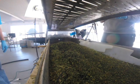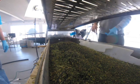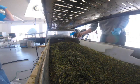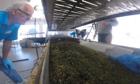Oh, yeah. He tells me, I have one client just specifically. When you run them through a tumbler, it pops the heads. And the extract guys told me when they run the extract, it comes out black. You look at this stuff, these heads aren't popped. Yeah. It's another benefit.